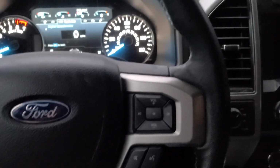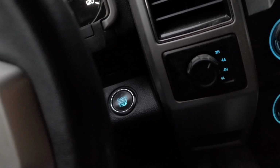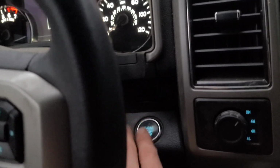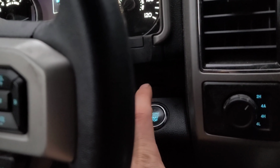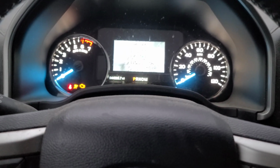First things first, you're going to want to make sure the vehicle is off. So go ahead, switch it off. And then next, go ahead and turn it on without putting your foot on the brake or anything. Just put it into accessory mode, or basically when the screen is on like this.